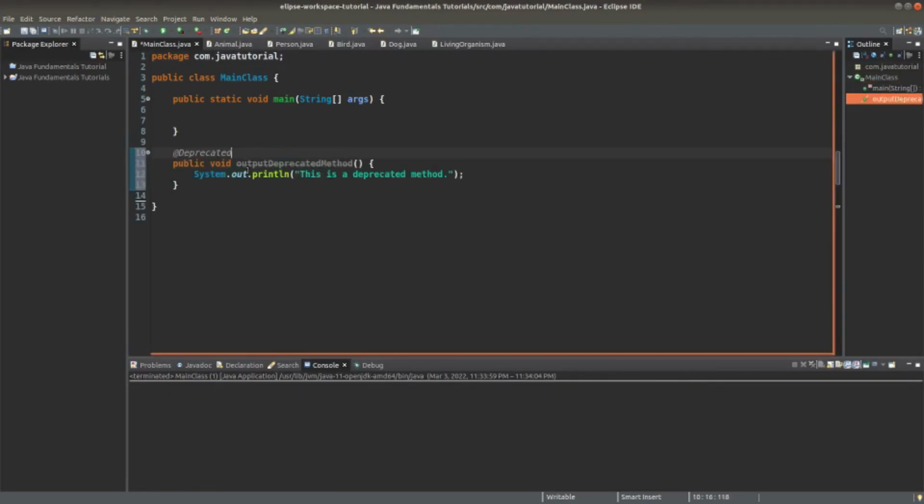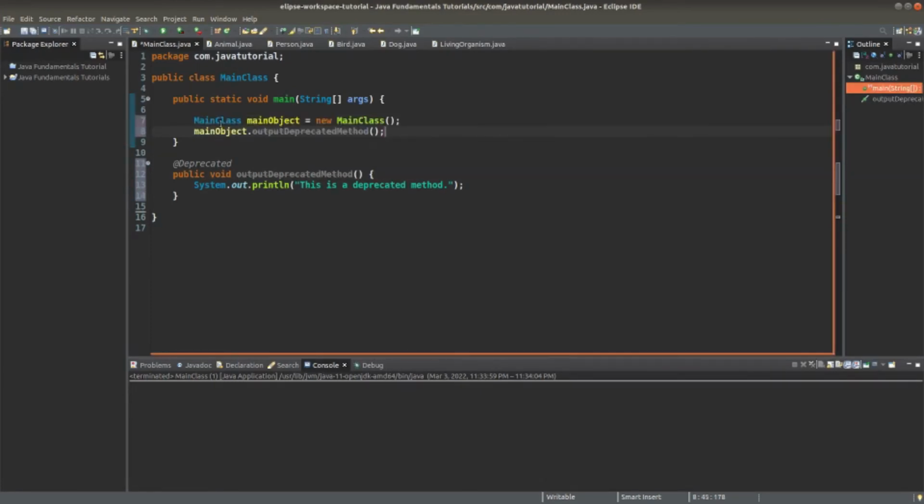All right, so I created a deprecated method, and I also included the annotation for Deprecated. And notice that we have that slash on the name of the method. So basically that means that even though this method is still usable, it might be removed in the future. So you take caution when using it, and it's preferred that you use another method as a replacement. And let's output it to the console just to see that it actually works.